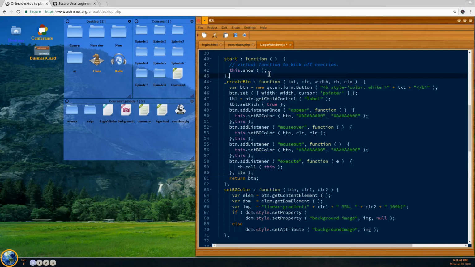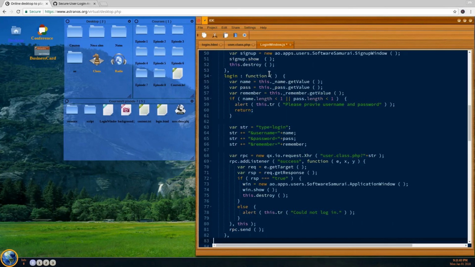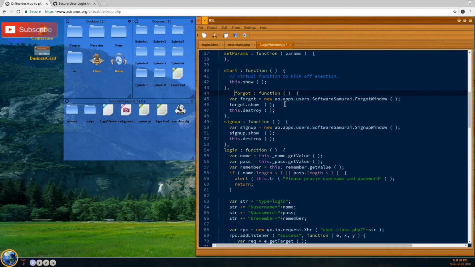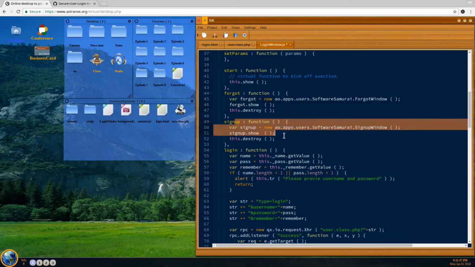Now cool, with so many callbacks going on, we actually have to implement the business logic behind them. So once you click a button, you call one of those three functions. Now remember, we have the forgot link, which looks like a link. Then we have the sign up button, which opens the sign up window. And then we have the actual login functionality. So forgot and sign up are basically the same. What they do is they simply destroy this dialog or this login window, and then they open the forgot window, and here the same with the sign up window.